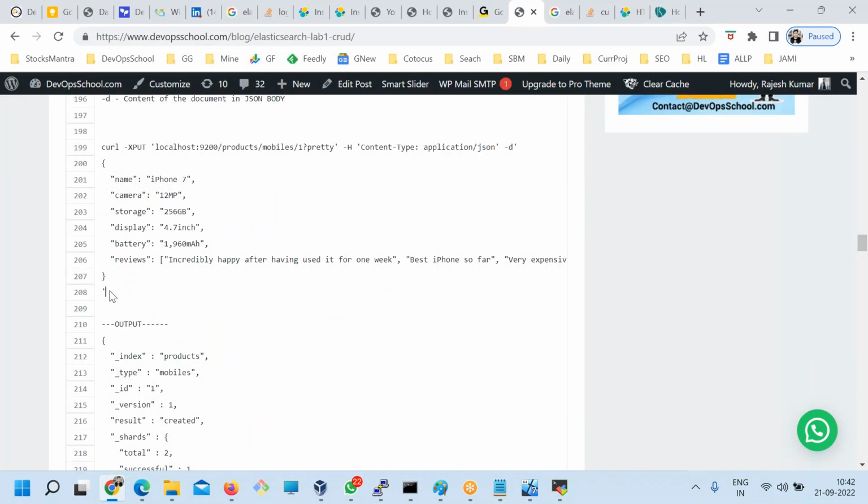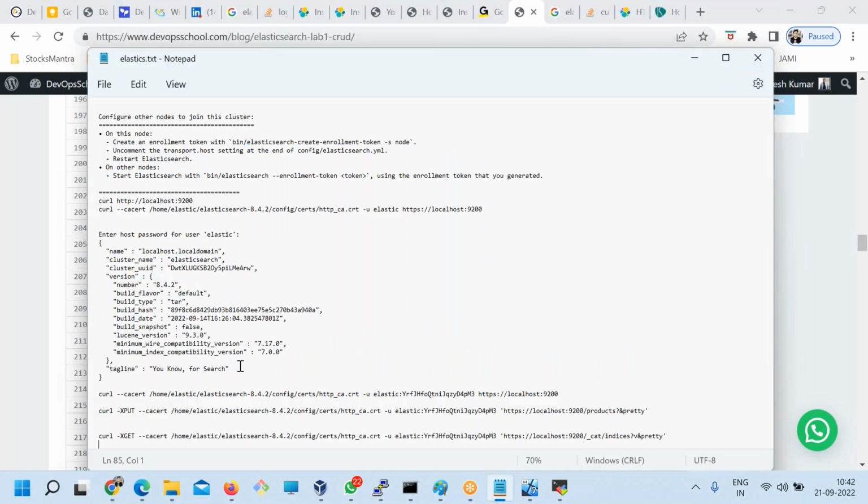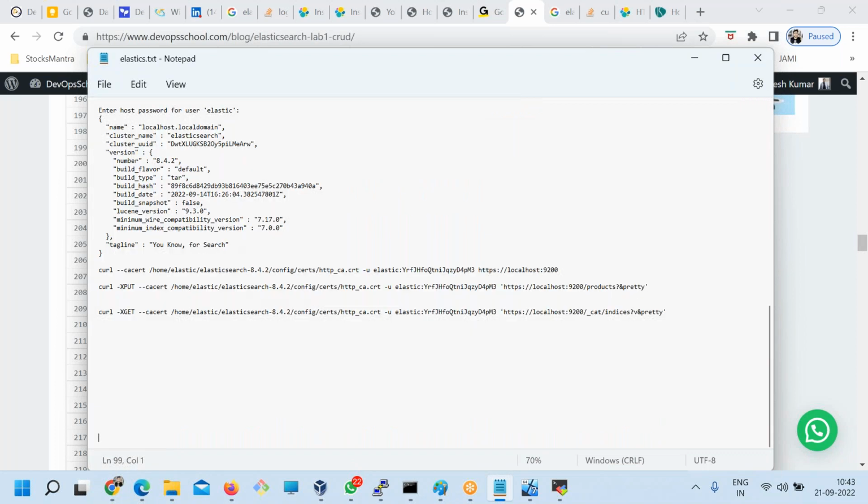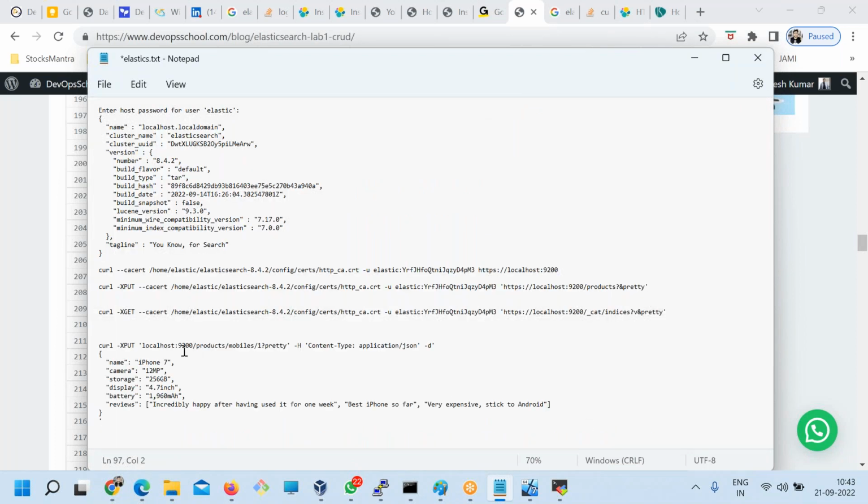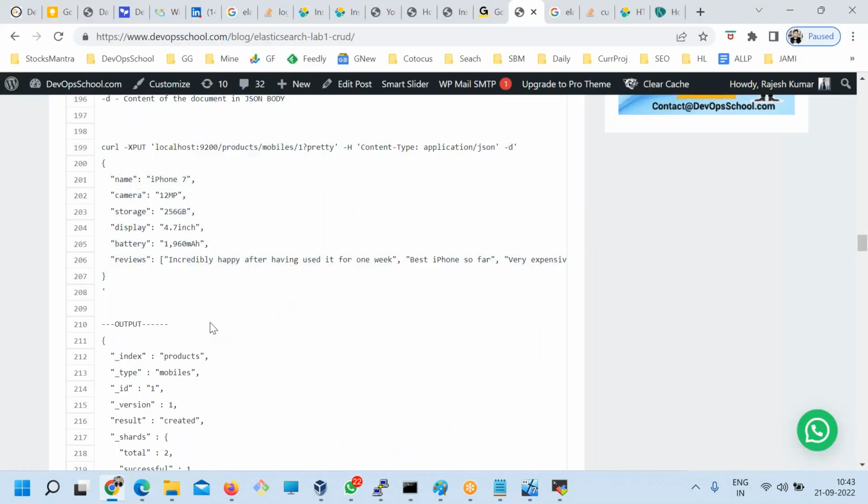So this is the documents. One document which I'm trying to add, and for this I'll have to change products. This will throw an error actually.